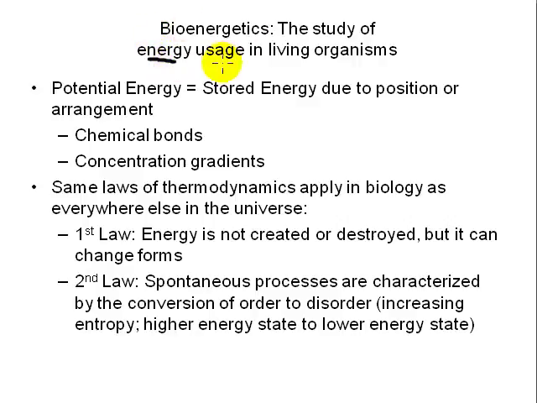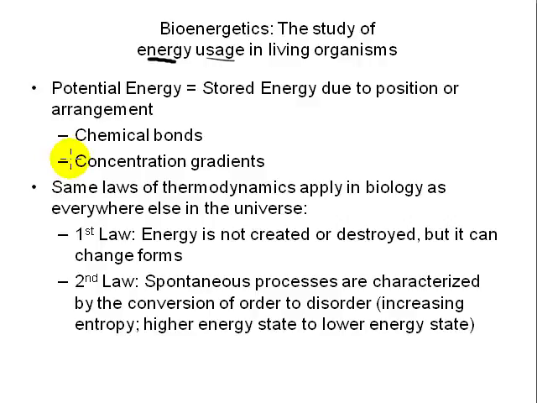Let's start with energetics. Bioenergetics refers to energy usage in living organisms — how it's acquired, how it's stored, and what it's used for. Typically in cells we're talking about potential energy, which is energy that exists by virtue of position, location, or spatial arrangement. The chemical bonds in covalent compounds are a form of potential energy. So when we talk about a sugar or fat molecule having energy, the energy is stored in the bonds themselves. Cells can also store energy in concentration gradients across membranes, such as the sodium and potassium gradients generated by the sodium-potassium pump.